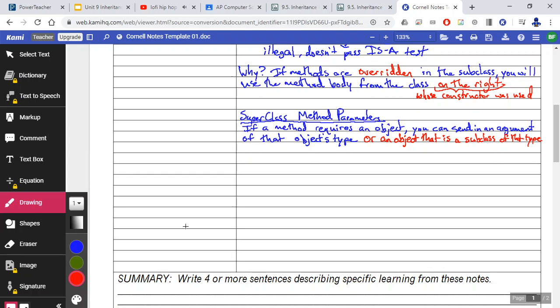What could we send in? Basically anything. You could send in a string. You could send in a capital I Integer. You could send in a person, an AP class, whatever. Because they're all subclasses of Object. Yeah, Annie. That's exactly right. I should probably write that down, Annie. I should give this attribution credit to you, an inline citation, but I probably won't. But basically, I'm going to do anything that passes the ISA test.